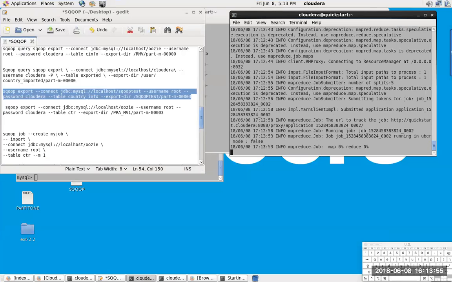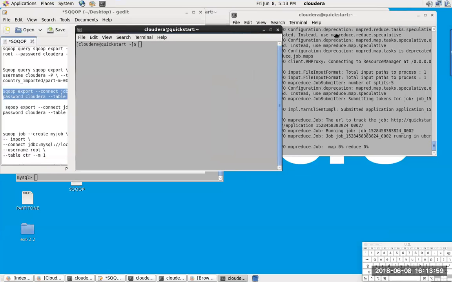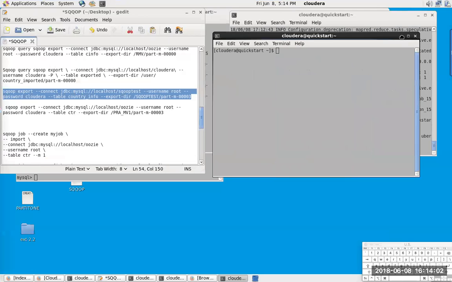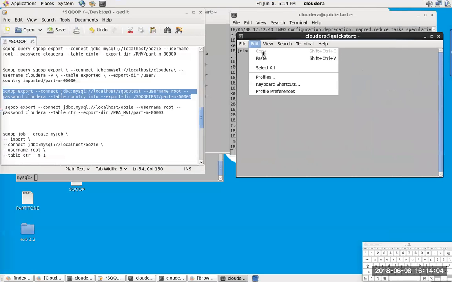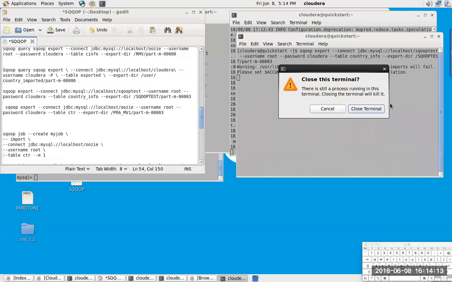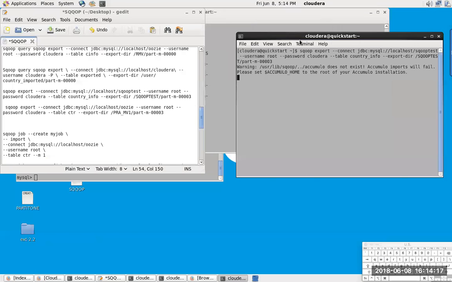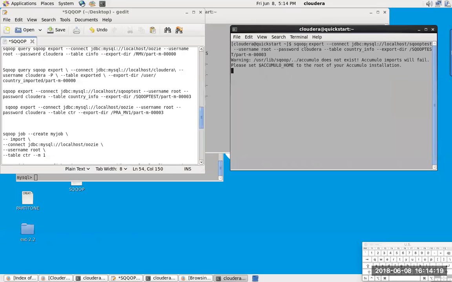I will try to do it from another one. Basically in this command, we connected to MySQL under the schema SQOOP test.